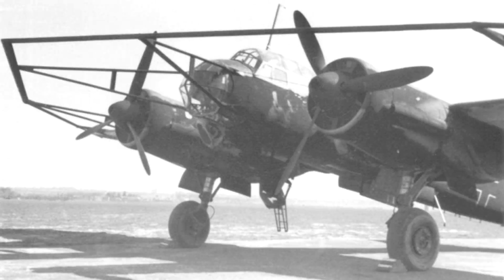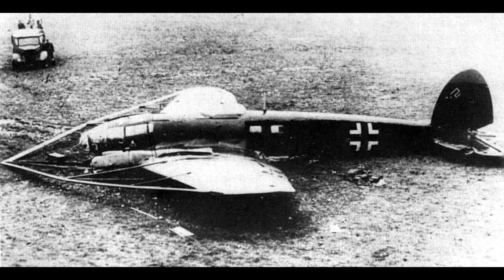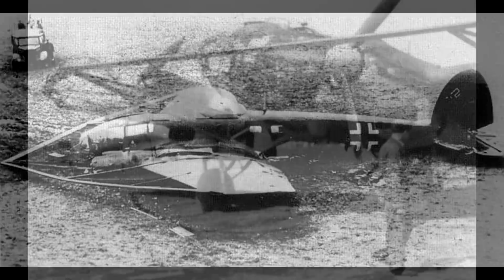An experimental idea was tested out on German medium bombers. This idea was a balloon cutter. Big old lumps of metal stuck in front of the wings, engine and nose of the plane. This idea was tested on the Heinkel 111 and the Ju-88. The overall result was that it wasn't too effective. The extra weight messed with the center of gravity of the plane, giving it not so nice flight characteristics. Pilots flying the planes were very unsettled with the performance of the plane.